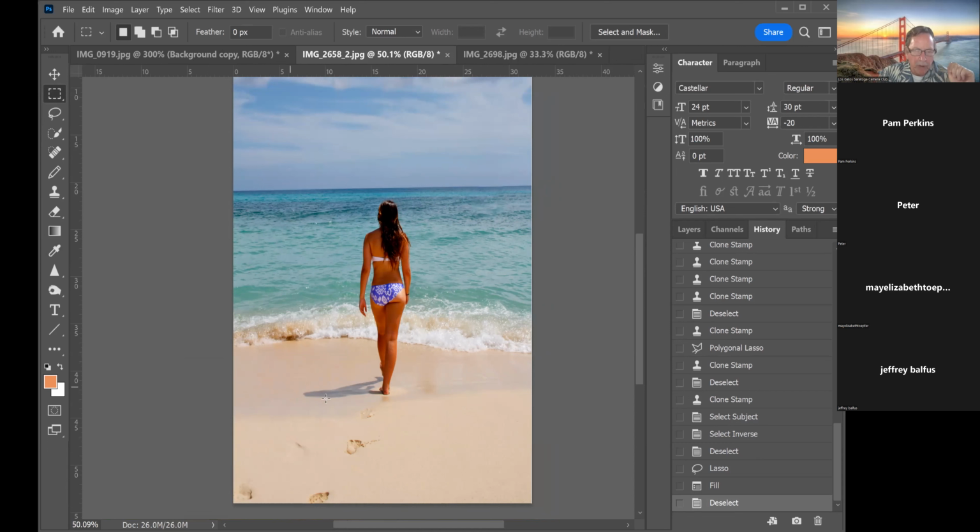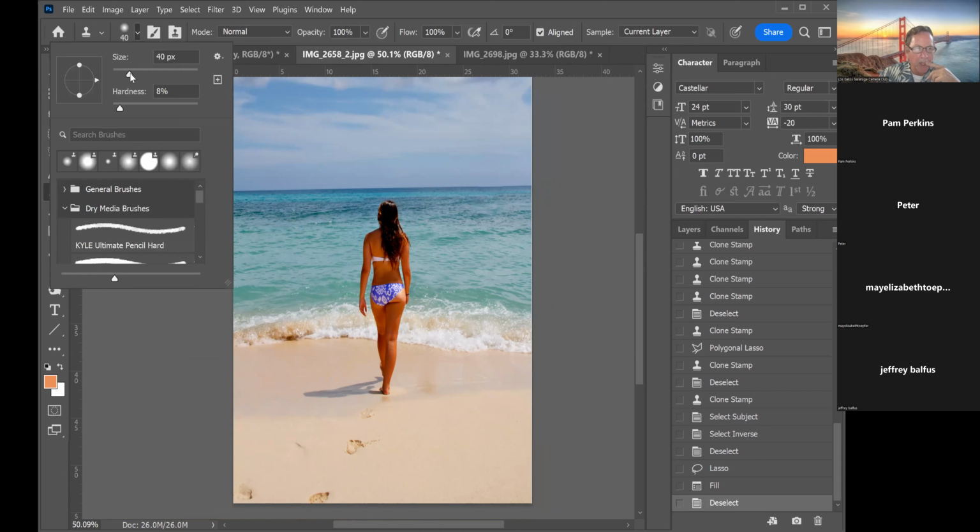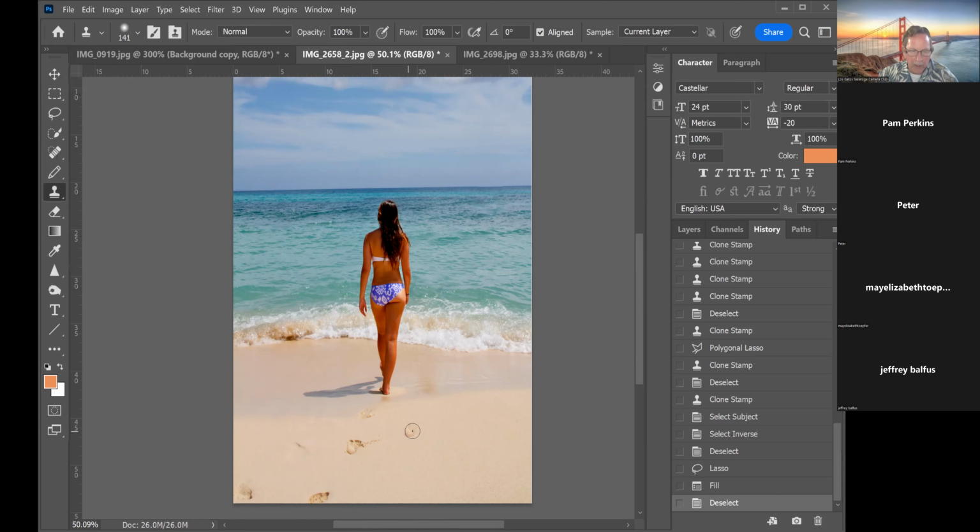We can even decide to clone some more footprints if we wanted to. So I'm going to go over here to the clone tool. I needed something big enough to do that footprint. Okay, so I'm going to say Alt or Command, and I'm going to clone this area and go over here.